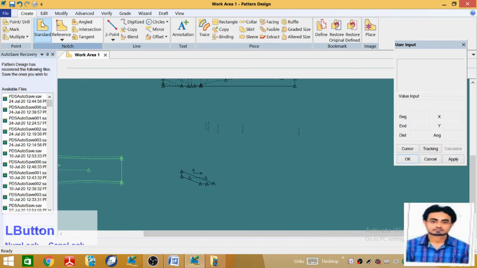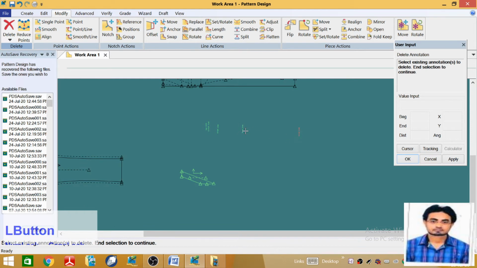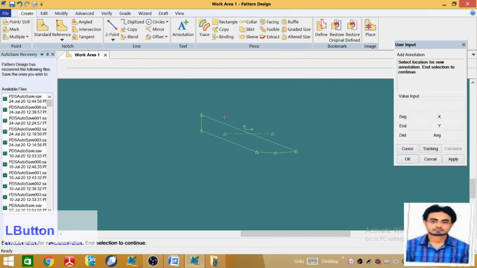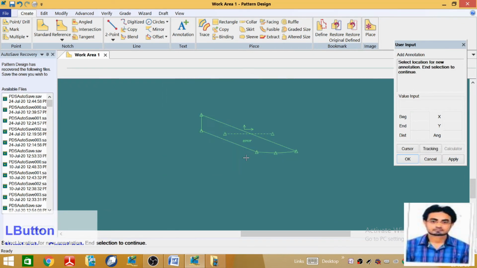Right click and then OK. Go to the modify, delete annotations, and we have to delete all these unwanted annotations. After that we have to go to the create annotations and give the name of this piece side pocket upper facing, and the default size will be changed as a 1 and then OK.